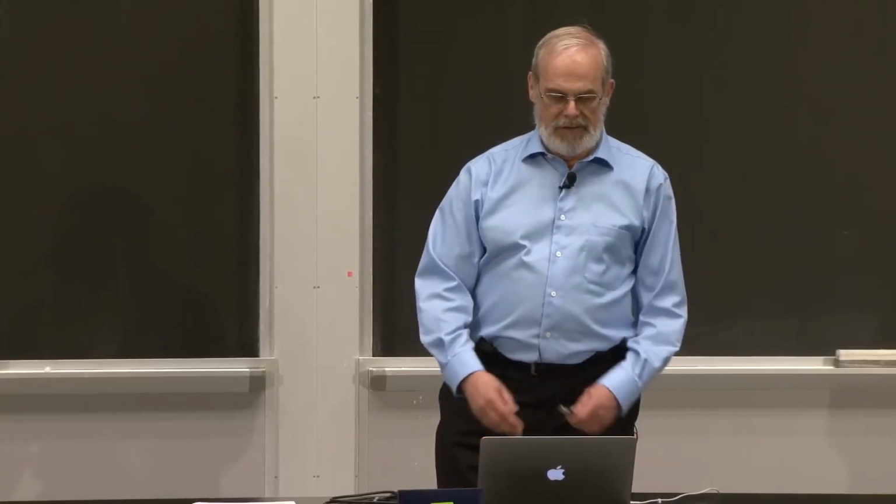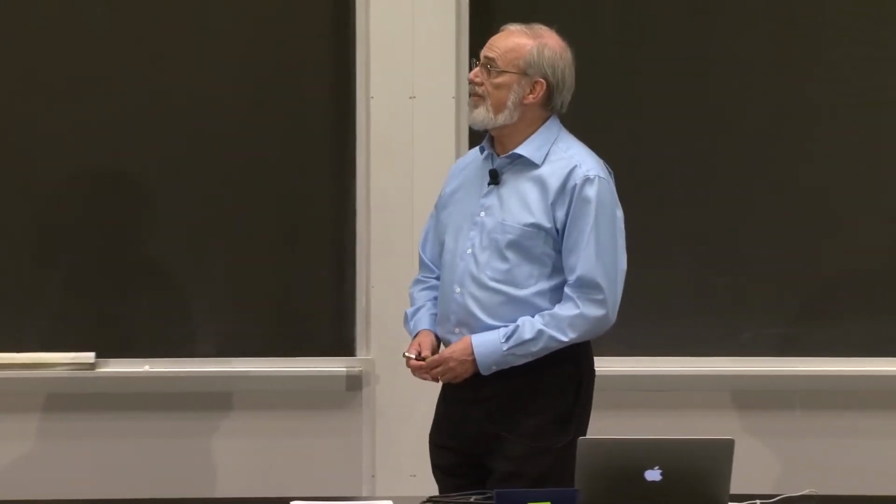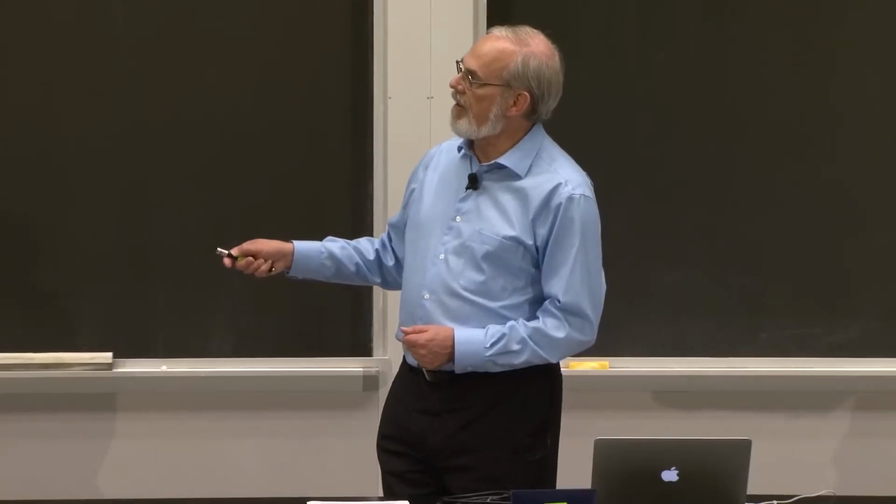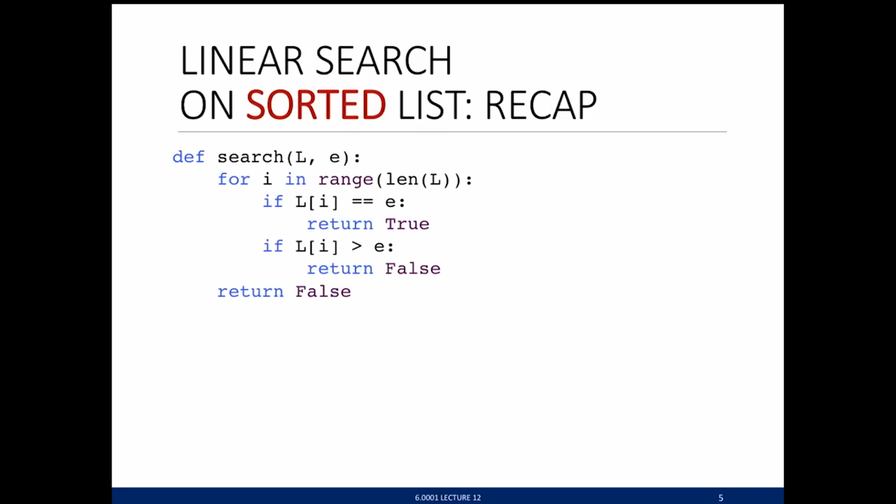Okay. We said we could do it on sorted lists, but just, again, walk down the list. Here I could loop over everything in the list, checking to see if it's the thing I want, and return true. And if I ever get to a point where the element of the list is bigger than the thing I'm looking for, I know it can't be in the rest of the list because all the things to the right are bigger yet. I could just return false and drop out.